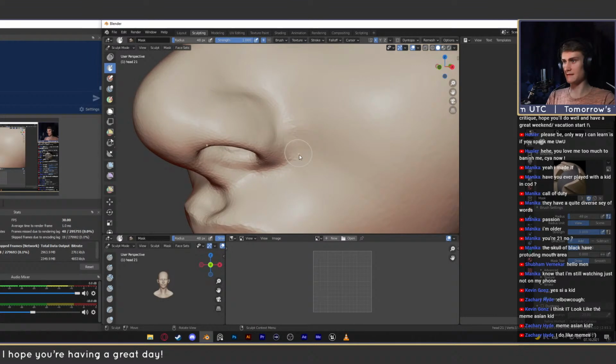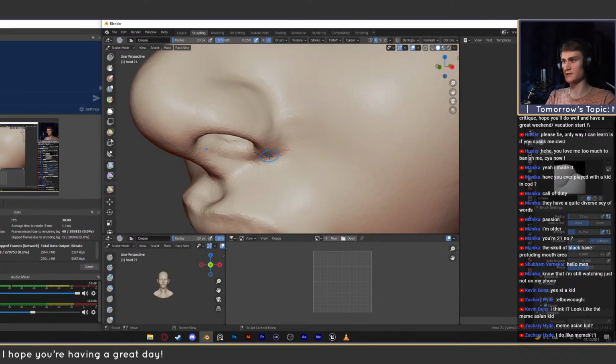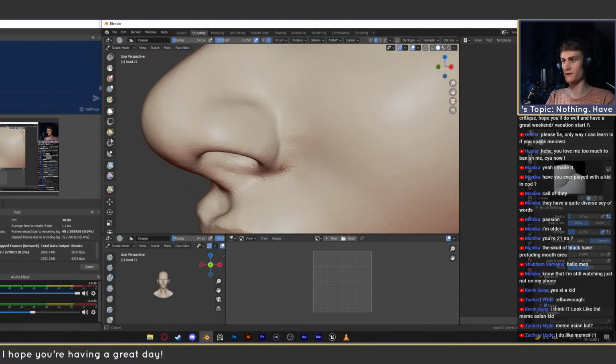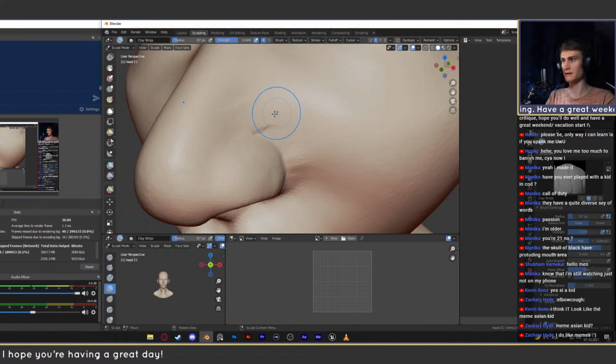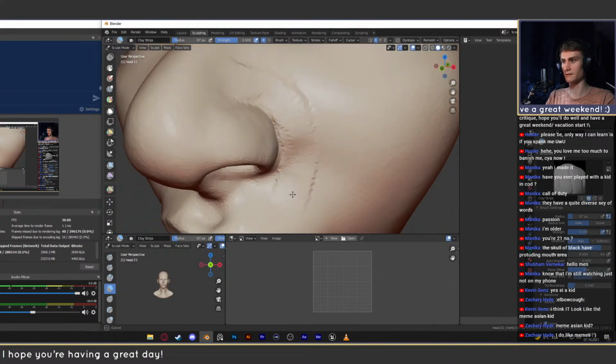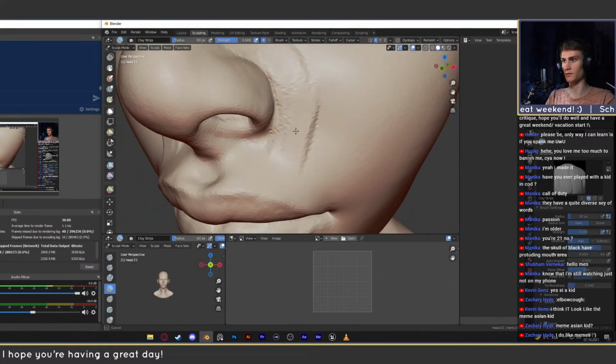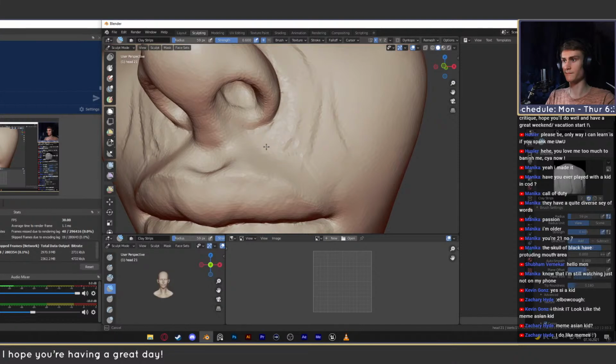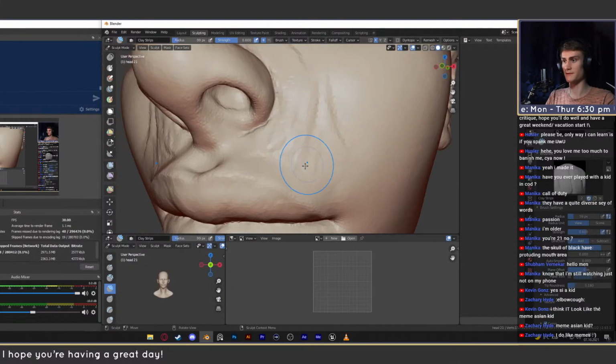I would say the crease that is right here is rather thin. So I think what you can do is overall bring more volume back in this area to even it out a little bit more. I don't think you need that much depth.